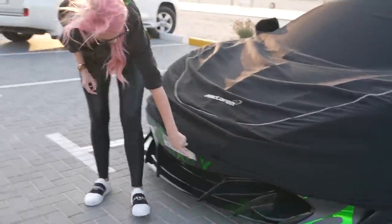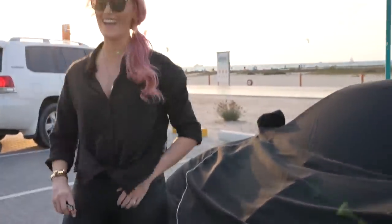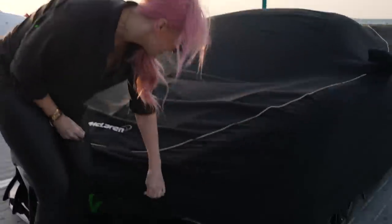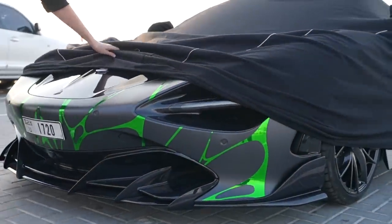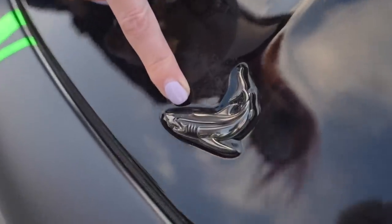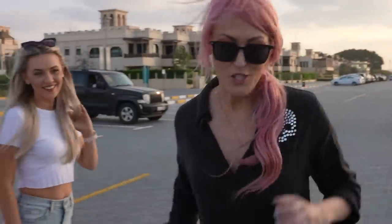Wow. Look how freaking sweet that already looks. That looks awesome. Why is she teasing it for so long? I wanna appreciate every single detail. And then the other detail you notice is here, look, it has a shark on it, not a McLaren badge. How sweet is that? Never seen that before. Why do you have a shark on there? Because it is now a Top Car McLaren.